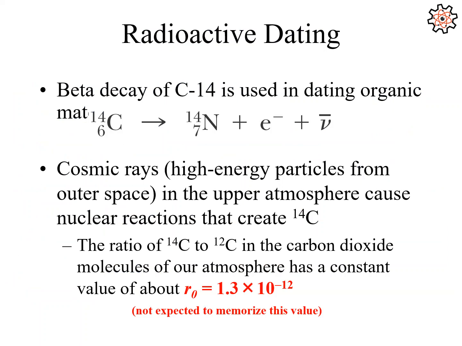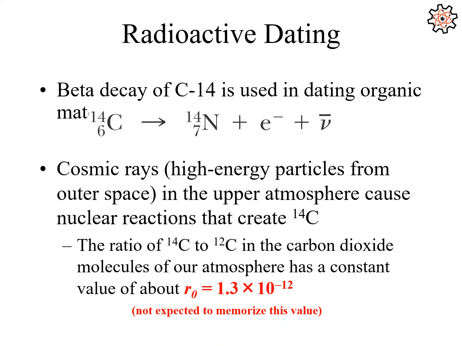Carbon-14 is often used for the dating of organic materials. Carbon-14 decays to nitrogen-14 with a beta minus emission. We have to make some assertions about the initial amount of carbon-14 present in the sample. We consider that carbon-14 is produced by cosmic rays in the upper atmosphere, and that this is a process we can get a handle on. I mean, to first order, we can say it stays roughly constant over many, many thousands of years.